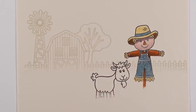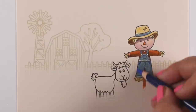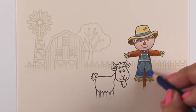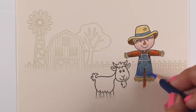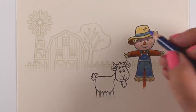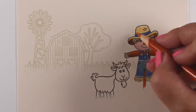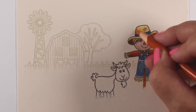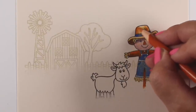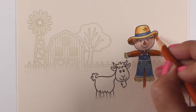I used that really intense orangey brown color and went over his arms again to just smooth things out. And then I'm going to add some saturated blue to his jeans. He's going to be in the front, and I want to have a little more saturation to his colors so that he's going to pull forward and the background, that building and trees and everything back there, will really recede into the distance. And if I have his colors a little more intense, it's going to help that visual difference between the foreground and background.